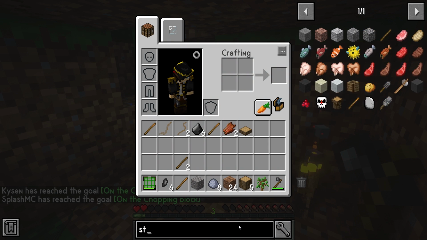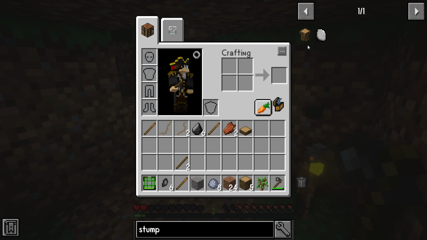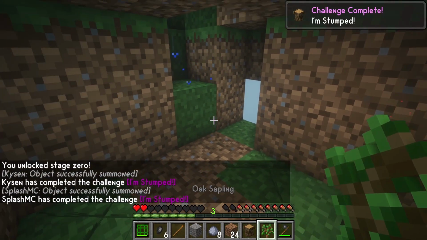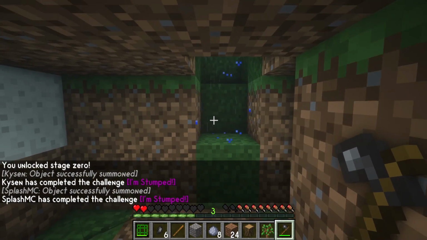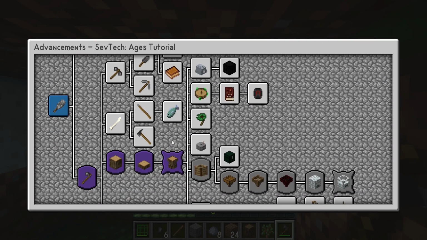Yeah, okay. So we do have a problem. What's that? I'm pretty much out of fiber. I'm going around the island, but they're kind of out. And it's weird. It's saying I don't have it, but I do. Oh, wow. Whoa. What happened there? That was a big challenge, apparently. We unlocked stage zero. Hey, stage zero. So now let's go back to advancements. Okay, so we're through a part of the progression.